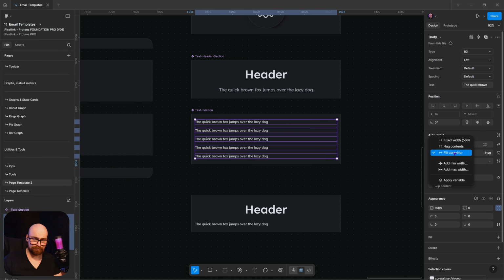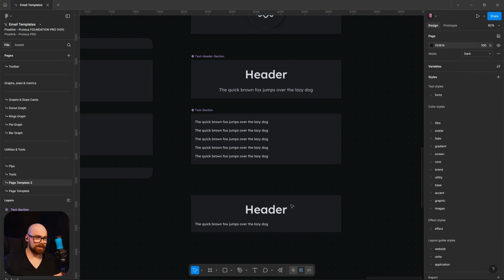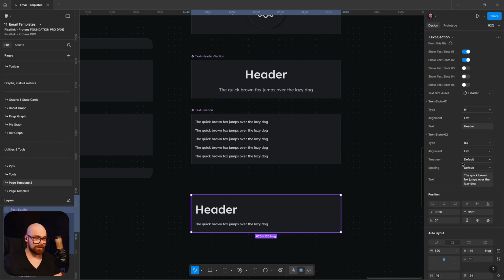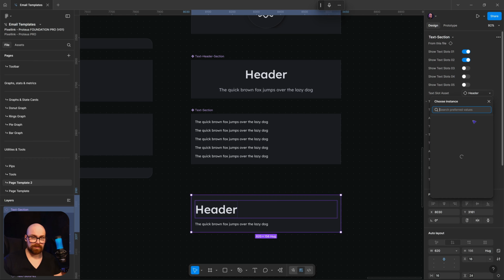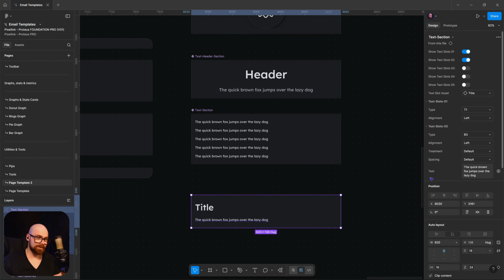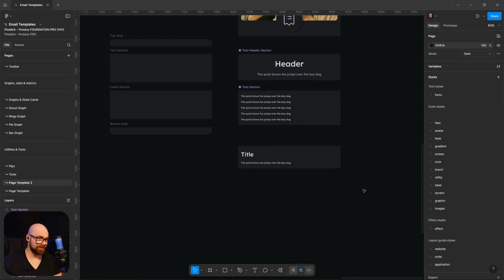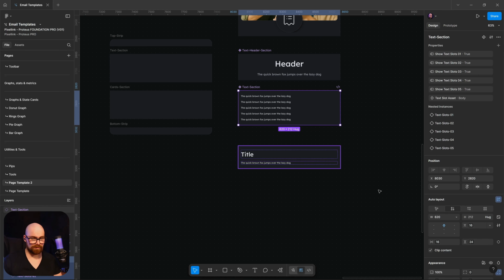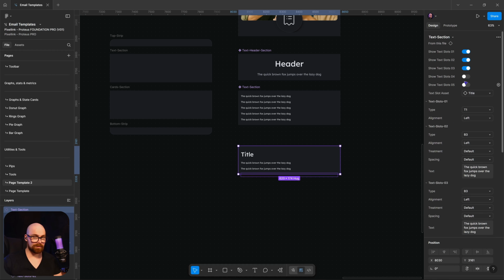Let's make sure that we can just simply switch in like so. So there we go. That is basically allowing us to have flexibility of a very powerful text section where we'll be able to start to add in those additional items.